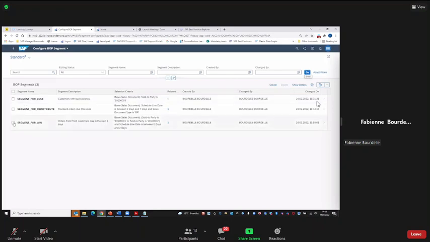Let's have a look at the way a segment is created. Let's start with the win segment. The description is a little bit simpler than what we saw on the slide, just for the purpose of the demo. We want all the orders from priority one customers due in the next 2 days. This is what we decide to assign to win.